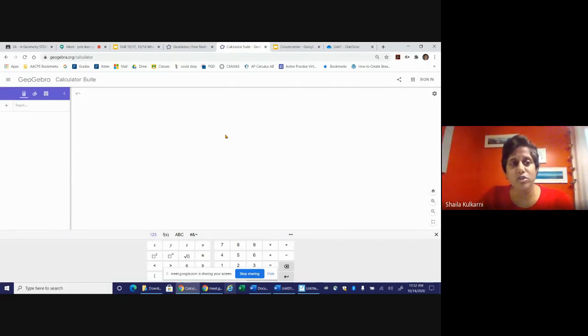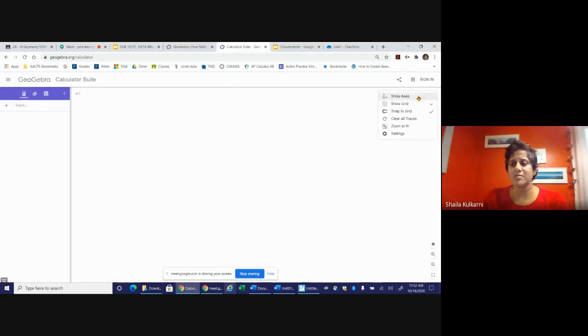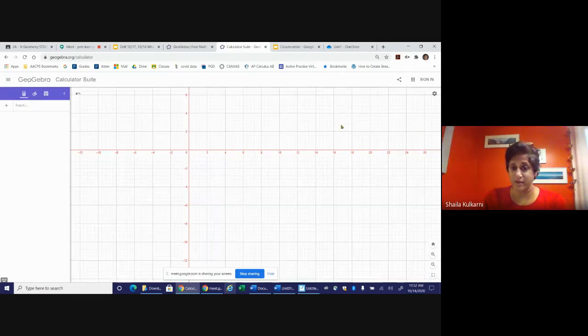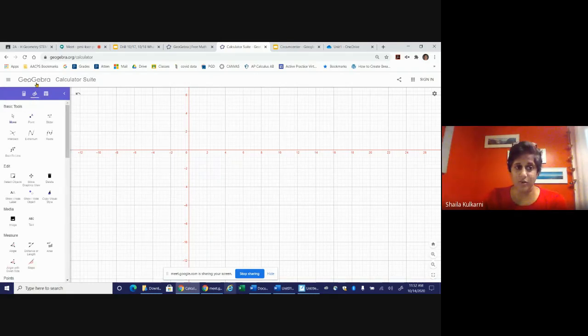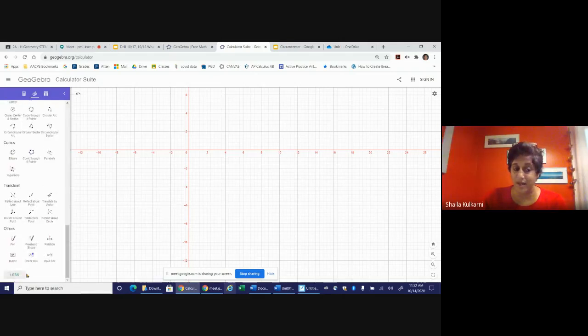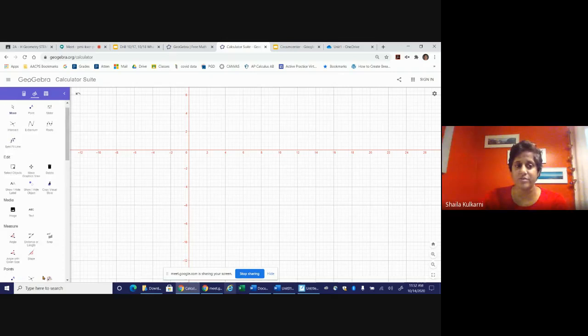So I do want you to go to GeoGebra.org. Remember that we usually come into this screen. Now, some of you are going to have a blank screen. So that we all have the same picture, I'm going to go to Show Axis, and I'm also going to go to Show Grid and pick major and minor grid lines. So that's what I'm going to do first. And go to that center thing with the circle and the triangle. You might have to go down and click more so you have all your tools. I have less because I have all of them showing.